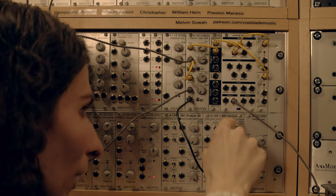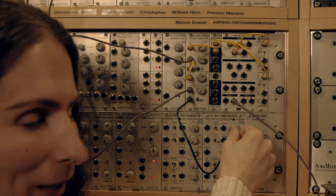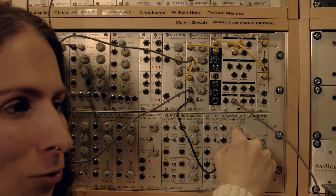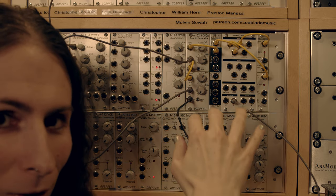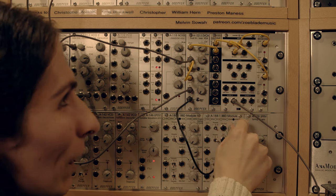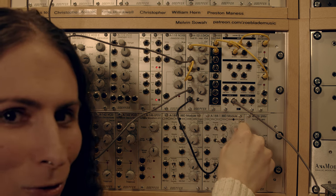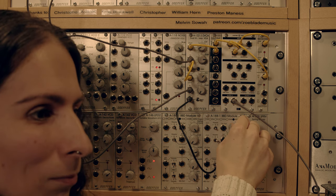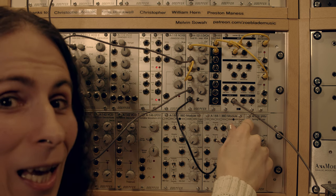What's up with that? So that sound, and I'm not sure if it's just Doepfer's BBDs, but what that sound is, when you tell all of the capacitors to empty, discharge, move on to the next one, you need to send a signal to tell them to do that. That's the signal. Each time you tell the capacitors to pass the sound along to the next one, you give them a pulse to tell them to do that.